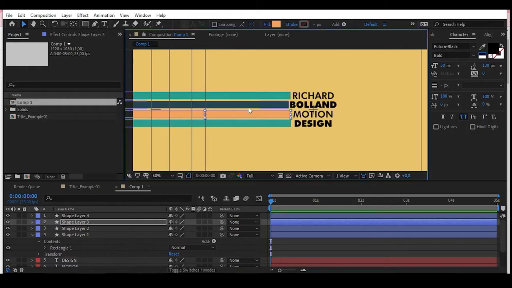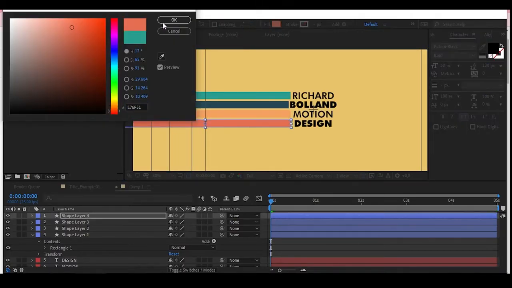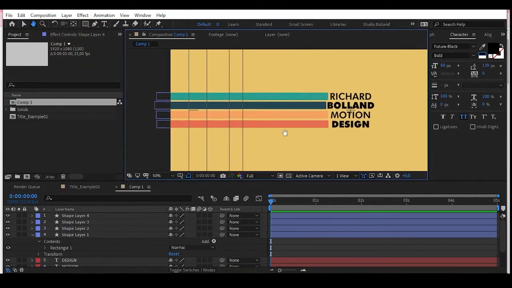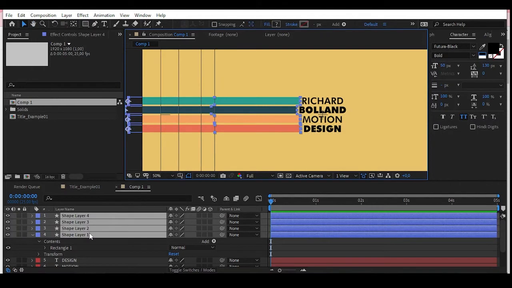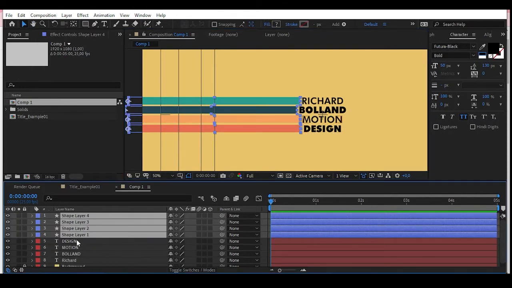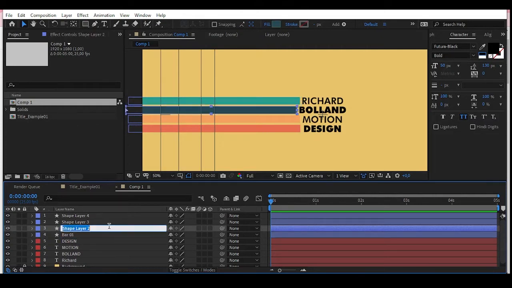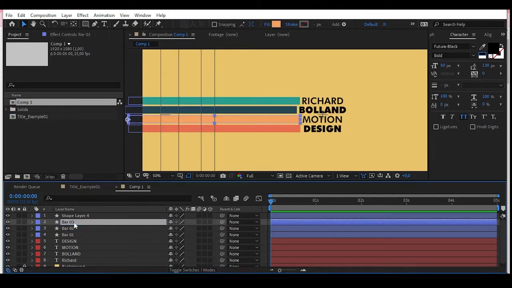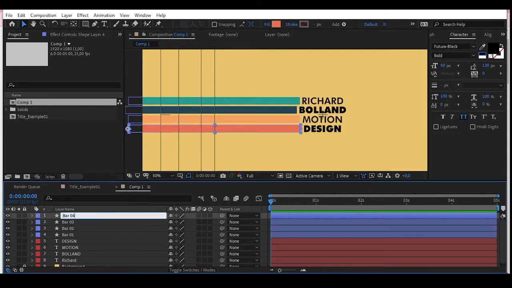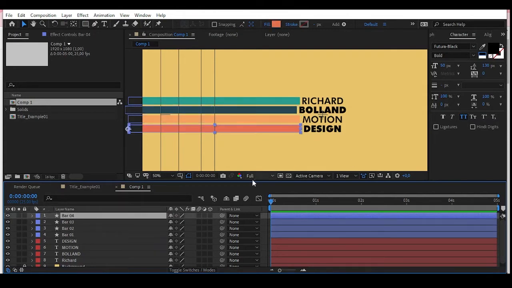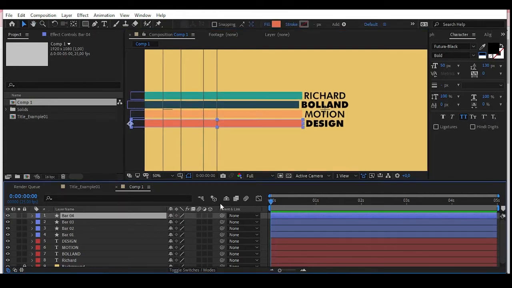And you see how easy it is using this website to get some really nice colors. And to do it super quickly, you can get those colors into After Effects. With these 4 shape layers, I want to be sure to name them. And to rename layers in After Effects, you hit Enter on the shape, and that renames them. So here we have renamed all of them bar 1, bar 2, bar 3, bar 4. And now we're going to get to the fun part and start animating these guys.